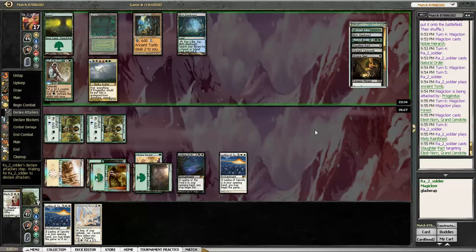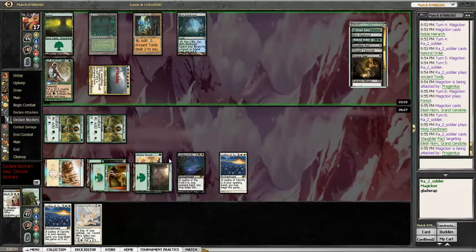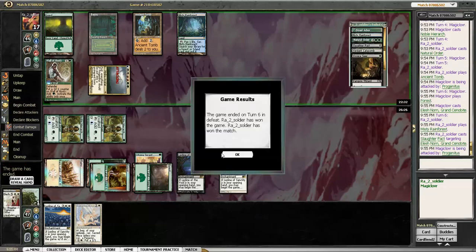So that's a pretty good plan B for it. We got Natural Order in there anyway. Thought we were in good shape, but, well, tables turned pretty quickly, so hats off to him.